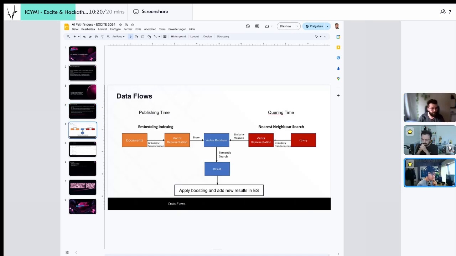As I already highlighted, there were 2 pieces of this project. One was publishing time and the other was querying time. And this even includes a typo that hasn't been fixed since our initial presentation. So on publishing, we went through the entire database, grabbed every abstract product, and indexed it with an embedding transformation inside of our vector database. Basically, we loaded the entire Spryker database into Pinecone, which was just 120-something products, which took a few minutes to do. But then there was a vector representation of the data.